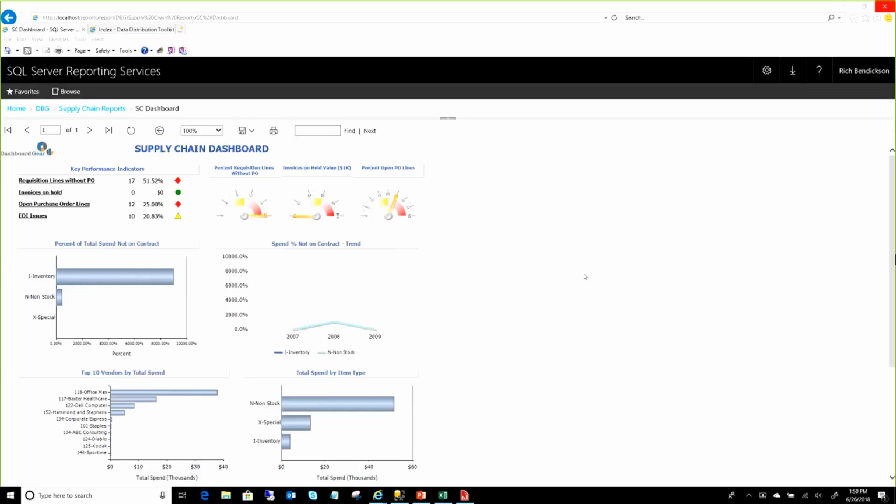You don't need any technical resources, we do require that you have a SQL Server. So we'll source the data from Oracle, SQL Server, or DB2, and that can be out in the cloud or on-premise. We read that, we put that into a SQL Server that we recommend you put on-premise. It doesn't have to be technically, but I do recommend that you put that on-premise, and then you can do whatever you want. So we do require you to have a SQL license, but the nice thing is that it'll replicate. You can do whatever you want.